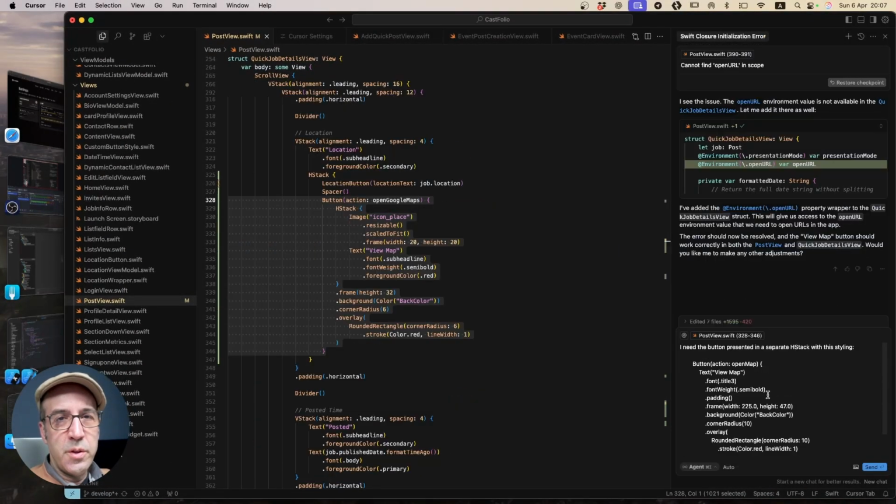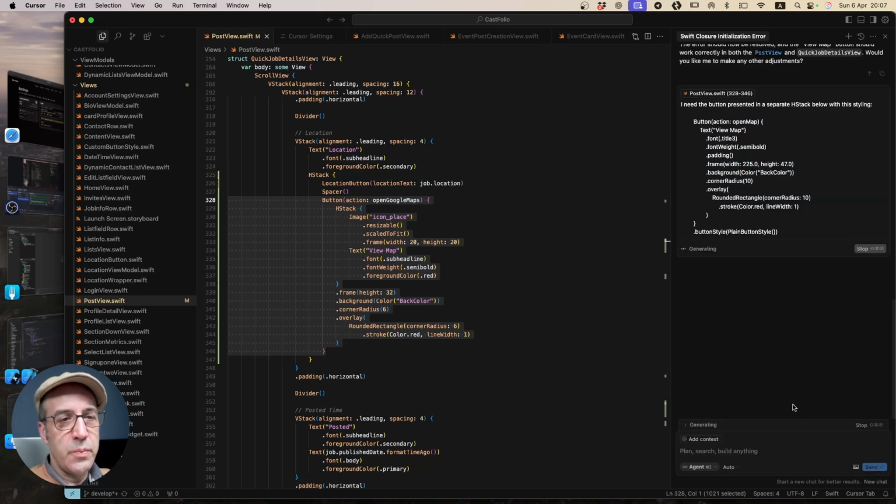So what I've written here, I'm giving the instruction to change the code for the button. I want this code to be present in a separate HStack below with this styling, and I'm going to send it.